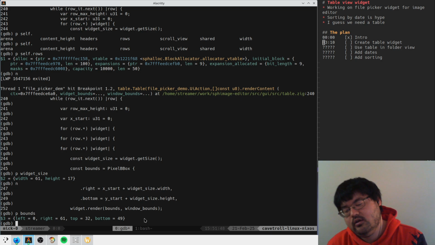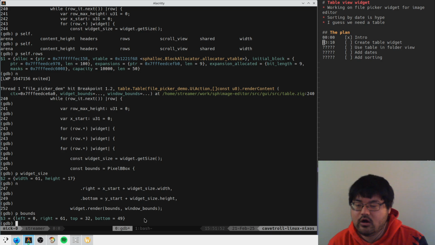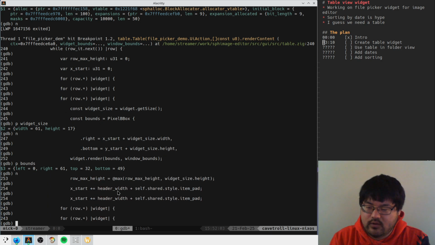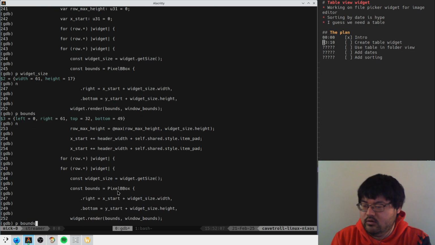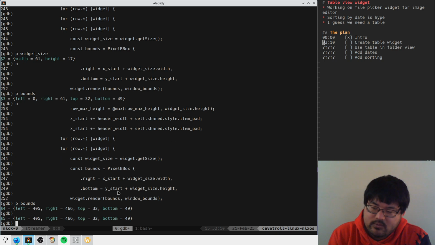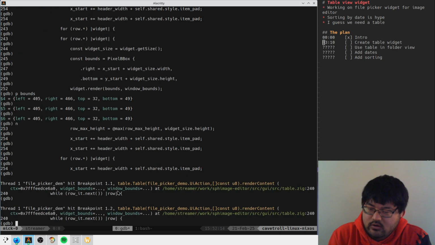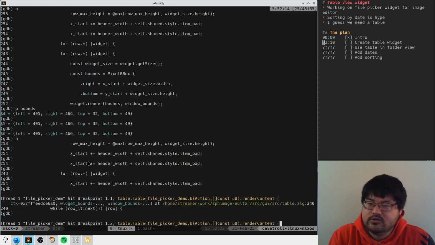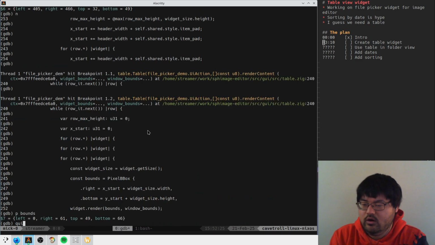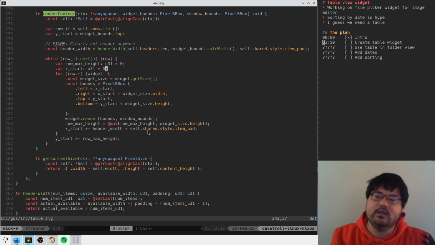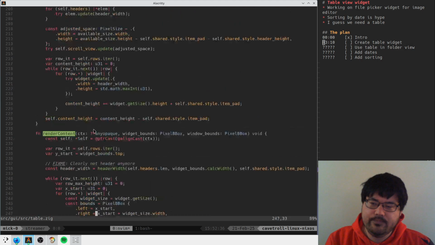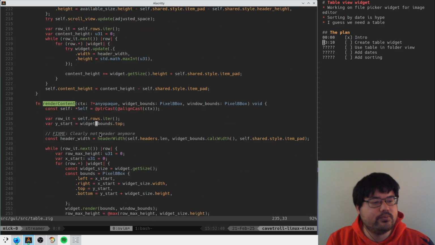Right? That is a widget with a size. Left 0, right 61, top 32, bottom 49. Yeah. And then we go again, and he renders on the right side, and then we should go forwards again, and he should render on the left side, but a little farther down. So now he's going 49 to 66, which is what he had before. So what the fuck is the problem? This seems pretty clearly in the window. To me, that seems pretty clearly in the window.